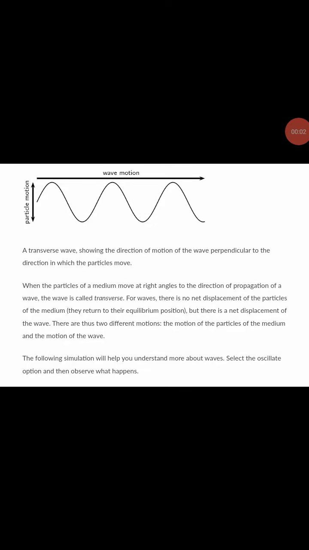Okay, now this is a diagrammatic representation of a transverse wave. In a transverse wave, you can see the motion of the particles is perpendicular to the direction of propagation of the wave. A transverse wave shows the direction of the motion of the wave perpendicular to the direction in which the particles move. All right.